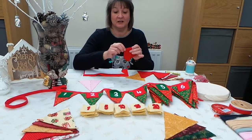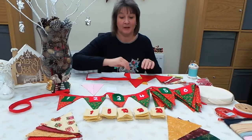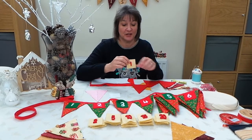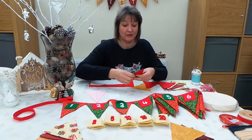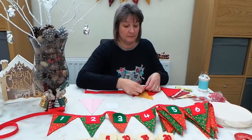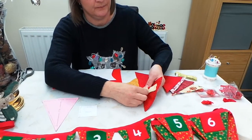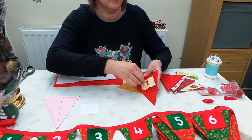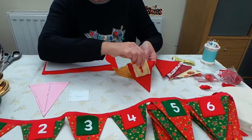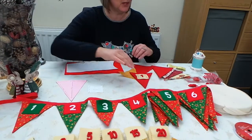Stitch them together on the wrong sides, turn them through and press them, and prepare your pockets by stitching a number onto each one. And then once you've got all that ready, you'll just pin them on, and then carefully stitch around the edge, around 3 sides, so that you're leaving the top open for a pocket. Once you've done all that, you can join them all together.